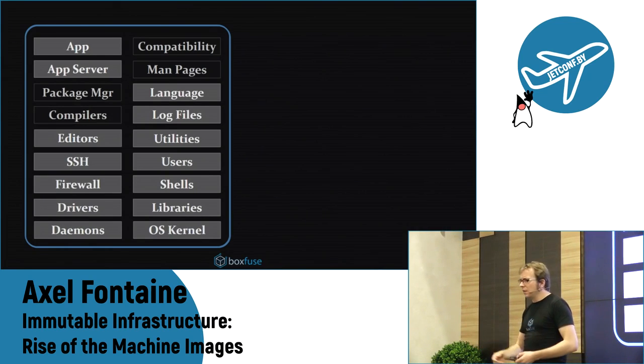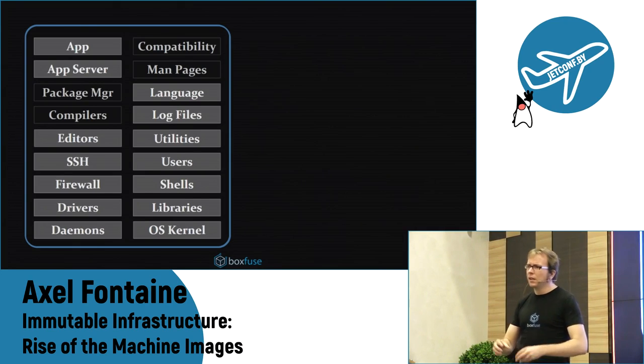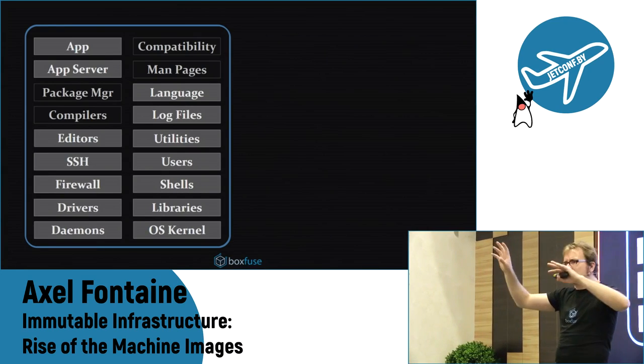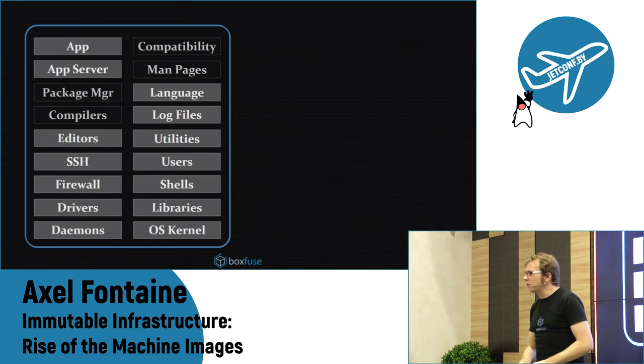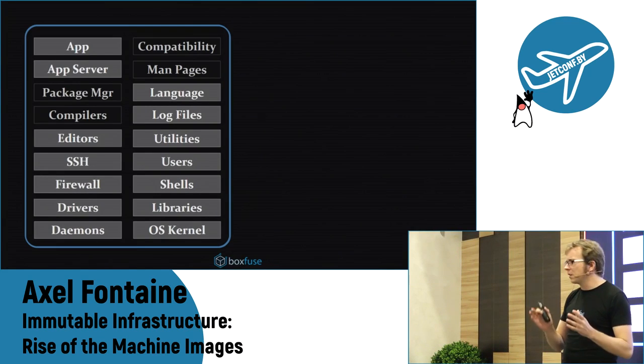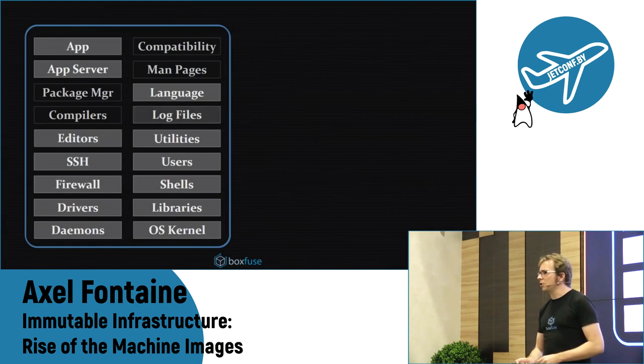But if our application is written in Java, do I need a C compiler installed on that machine? No, I don't. It's not 2006 anymore, so the days of having 5 different windows open with tail -f expressions and watching the log file scroll by is really a thing of the past. We've got great solutions with centralized log servers that are very mature, that have been available for a long time, so log files do not belong on individual machines.